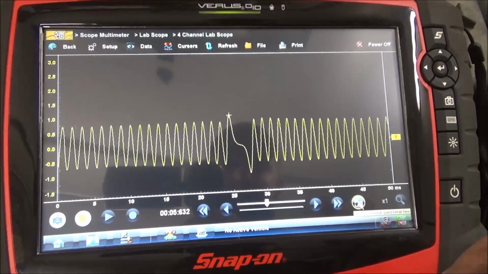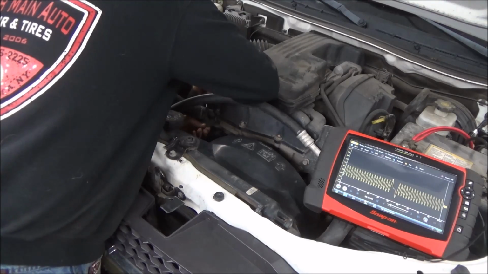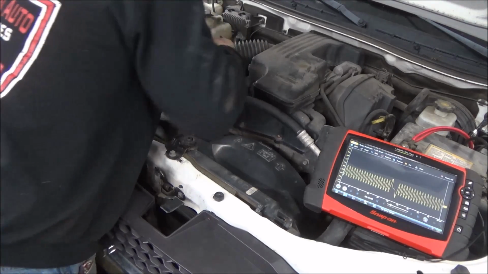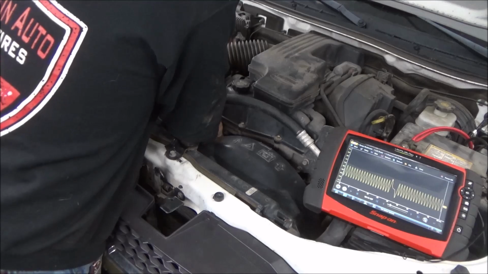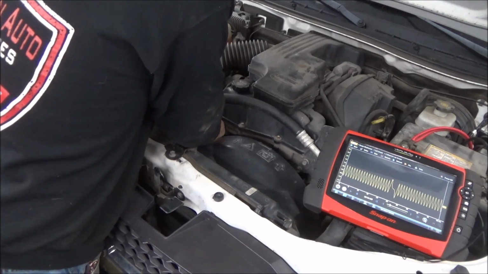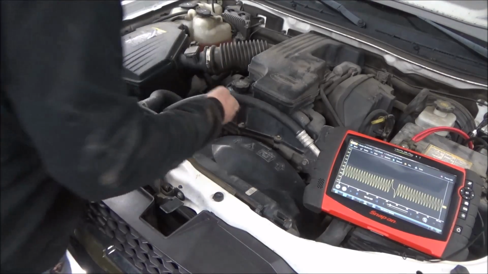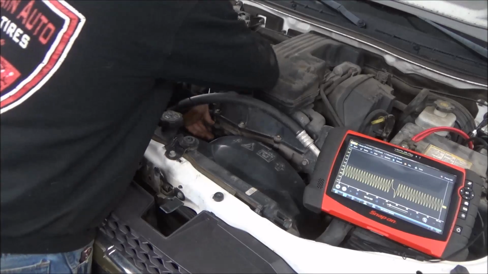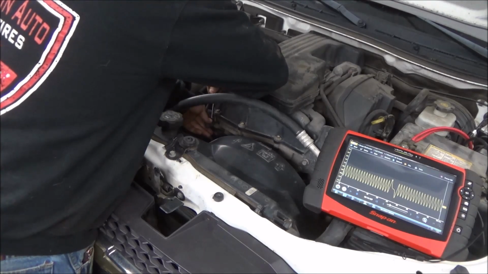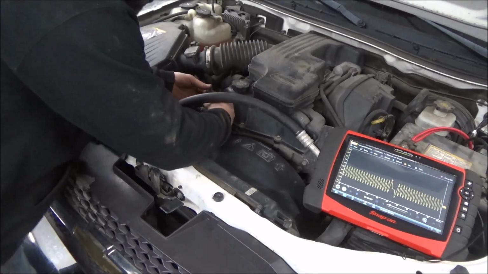Get our cam signal and have a look at that. We'll go for our cam sensor now, which I assume works because the PCM sees the degrees of change on it. I assume that's what it looks at when it has a comparison.